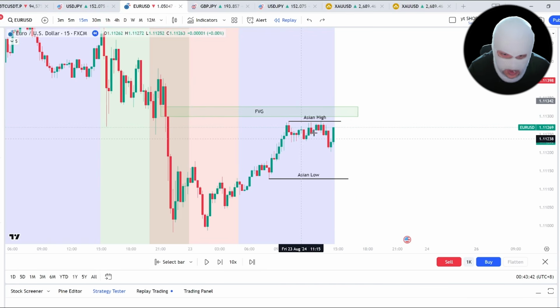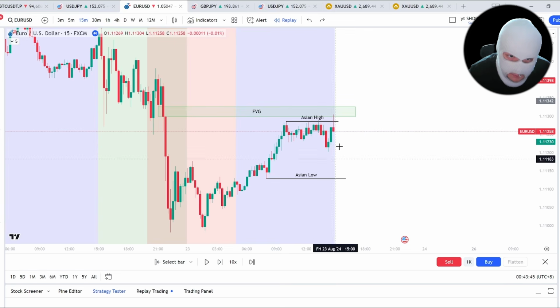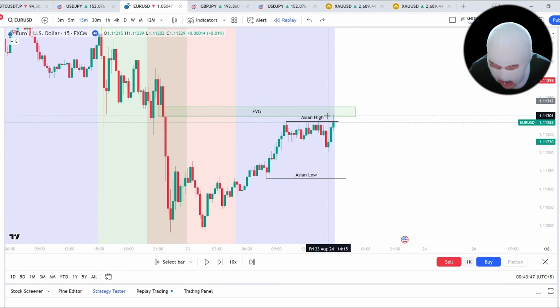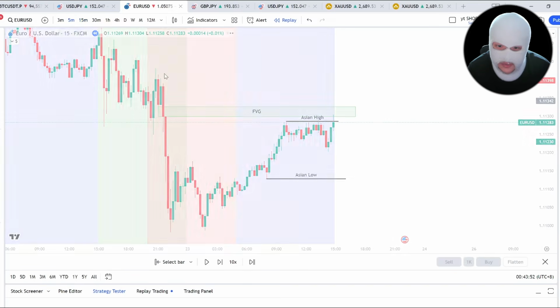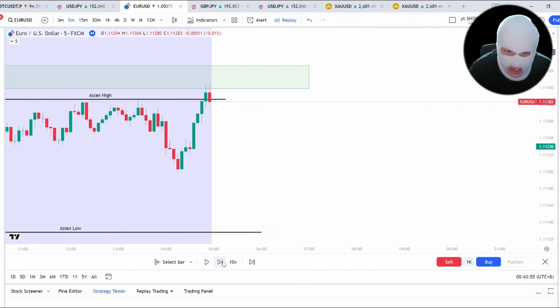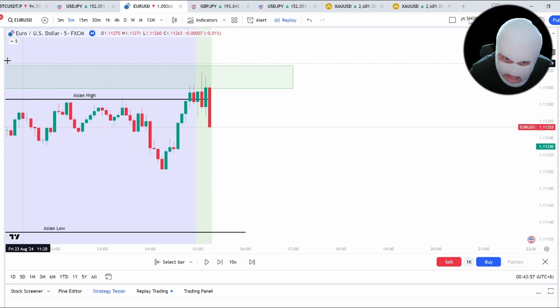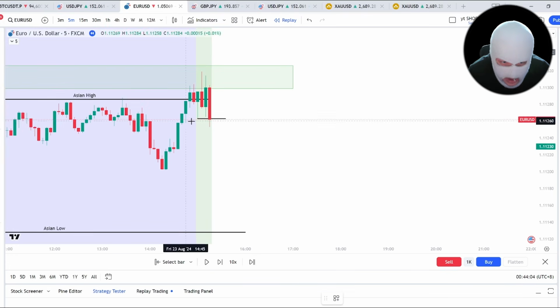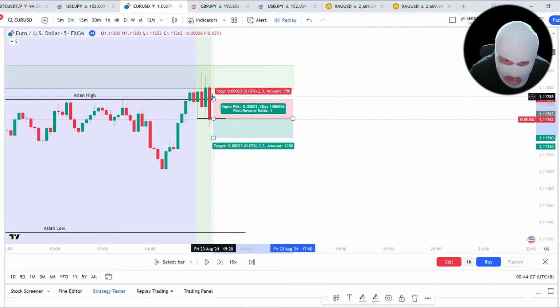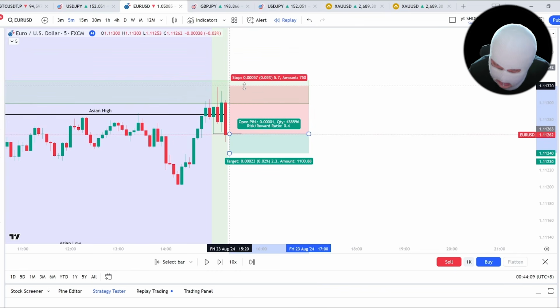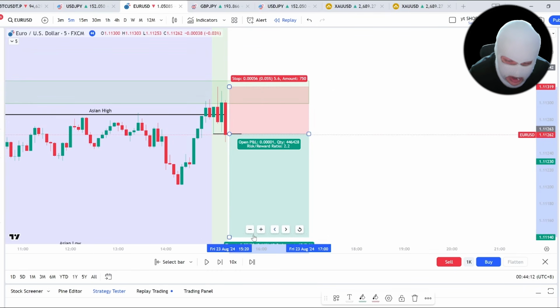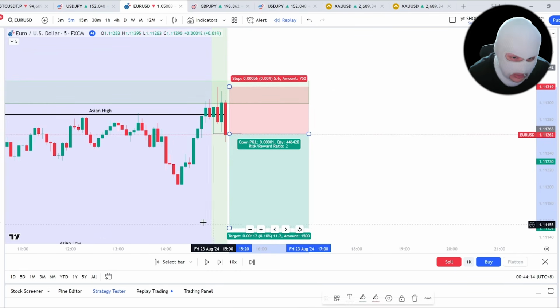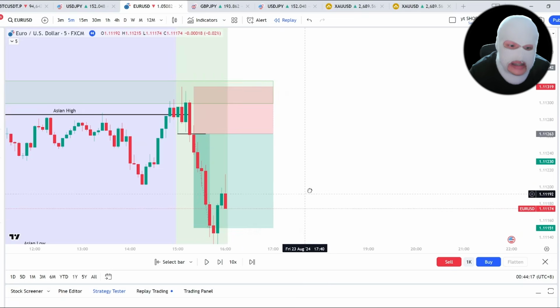So what I'm going to do here is wait for the fair value gap to be tapped instead. As you can see, after a while, price tapped into the fair value gap. Once tapping into the fair value gap, we will drop down to the 5-minute time frame to look for our change of character. And we see it right over here. This change of character formed when this swing low has a body candle close below it. Once that happens, we simply set our sell limit at this change of character level, with our stop loss placed at the swing high, targeting a 1:2 risk to reward ratio. And as you can see, right now, TP smashed.